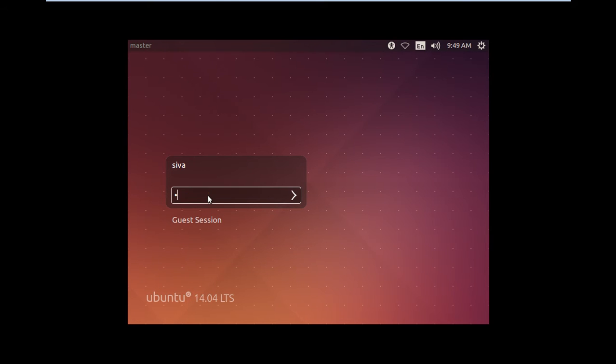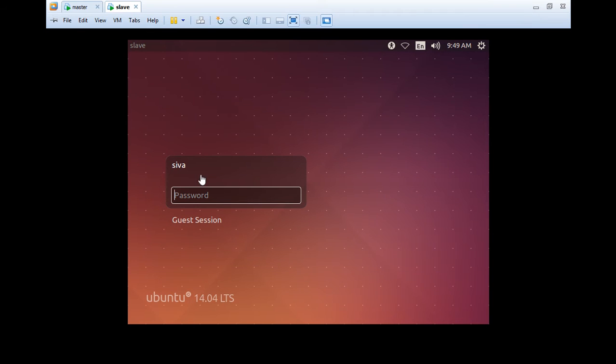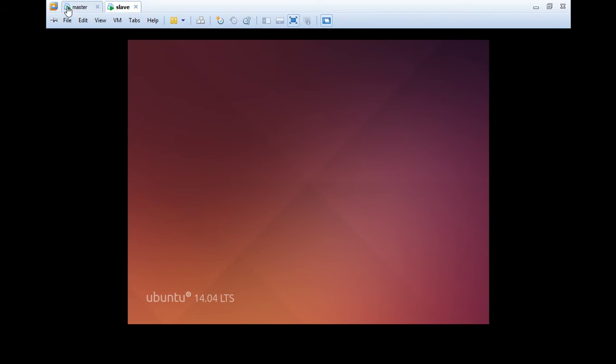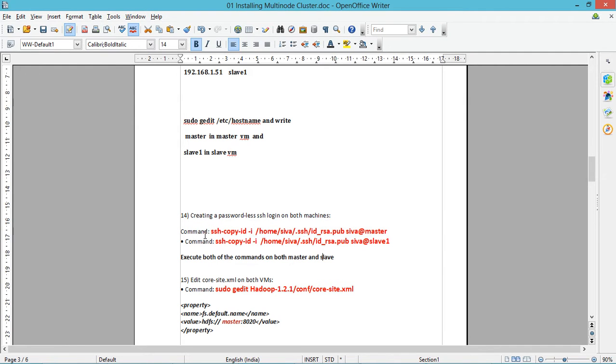I log into each VM. Okay, then I will follow my next step, which is creating passwordless SSH.